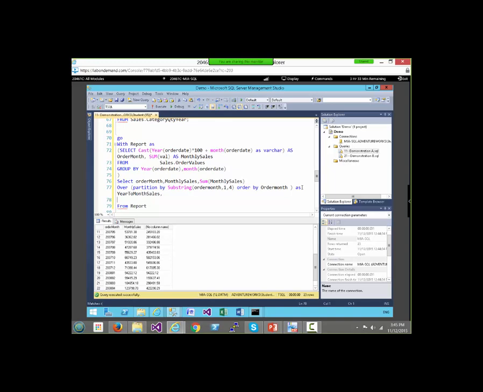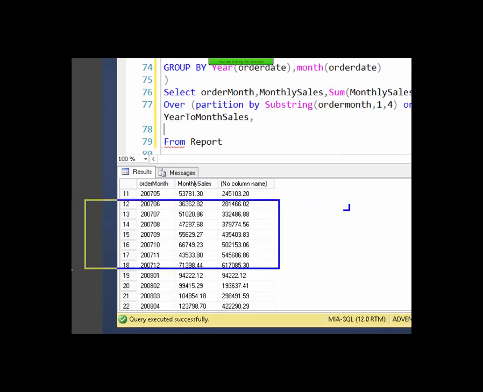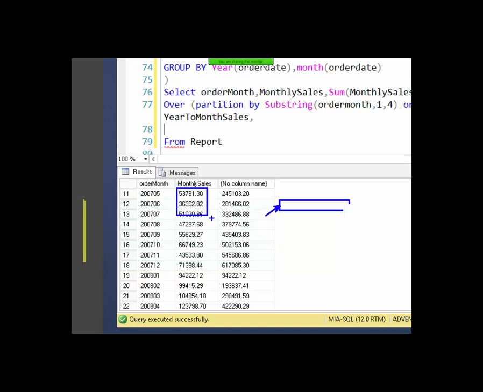How about a running average? A running average between the month prior and the month after. So in other words, I want a new record here that would tell me the average. I want this value here to be the average of these three values, and I want this guy here to be the average of those three values. That's when we need window.